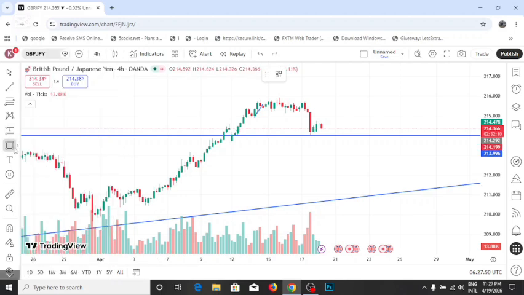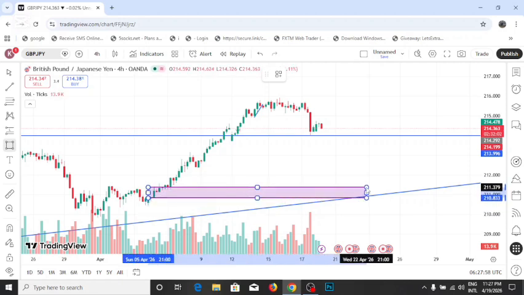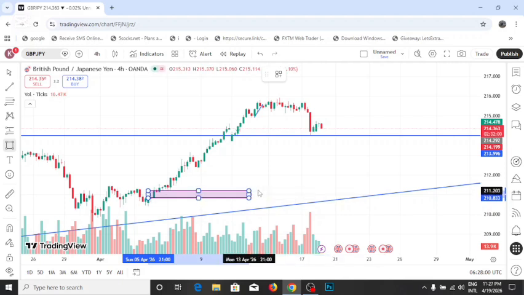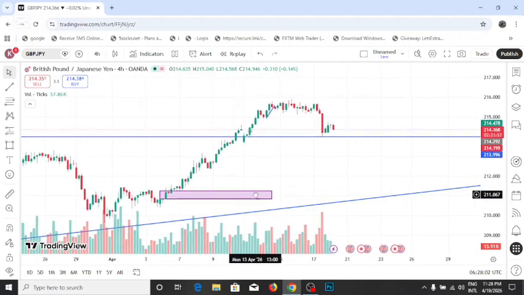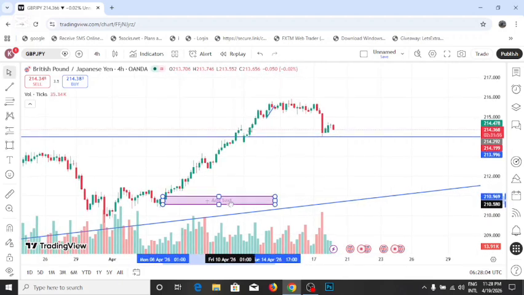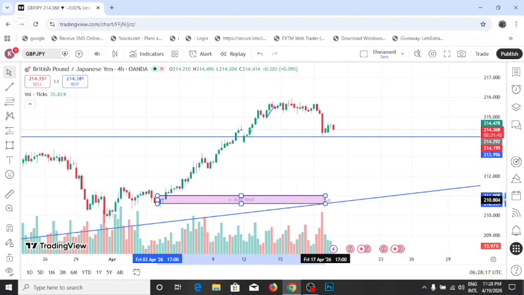I'm just going to show you again. Right click, choose the rectangle, and then I'm going to mark this zone, okay. This zone is going to be called the demand zone, okay. So this demand zone is basically a zone where the market starts to go bullish after it was bearish. You can see it was red basically, and it got to this point and the market started going up, okay. So that point where it started going up is the demand zone, okay. That is where the demand came in for the GBPJPY trade, okay.